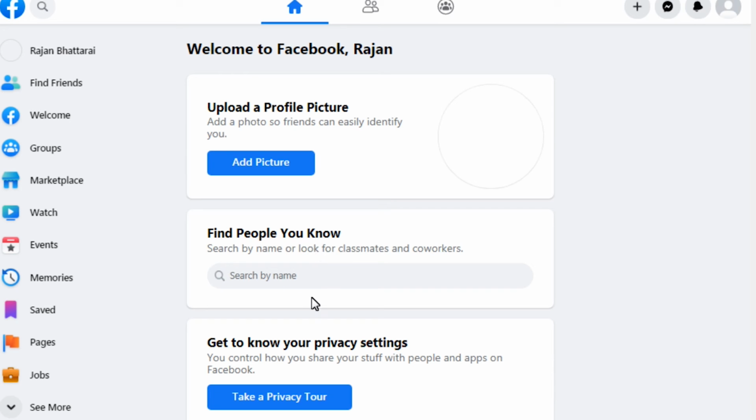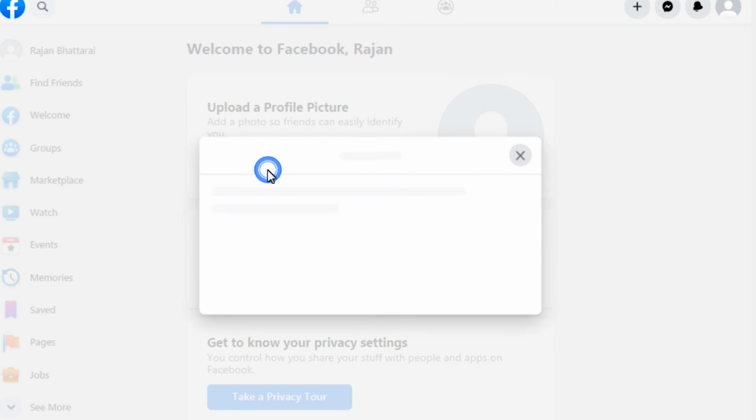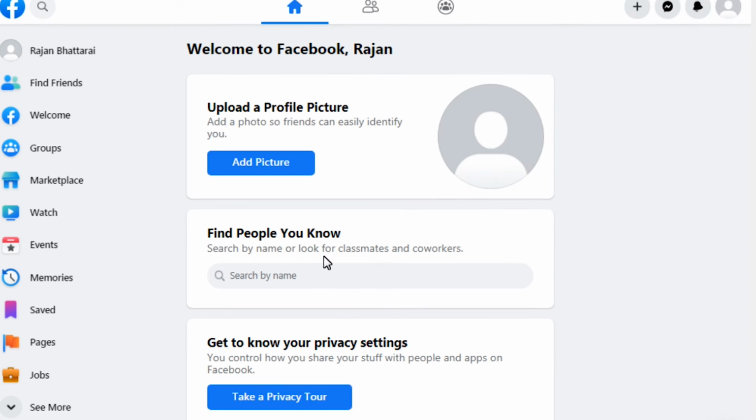There are various options available. For example, if I want to add a profile picture, just click on add profile picture, then upload your profile picture. In this way you can easily create your Facebook account.